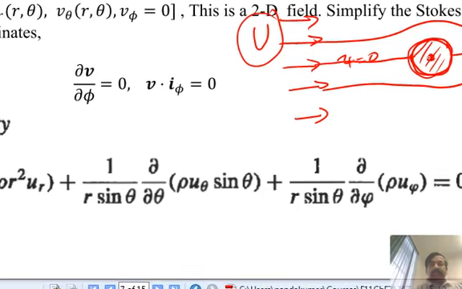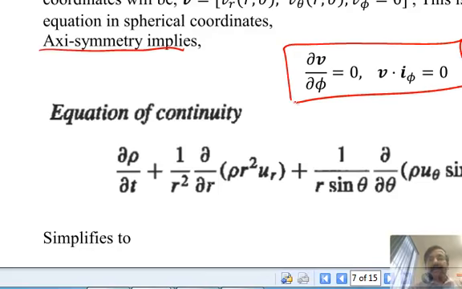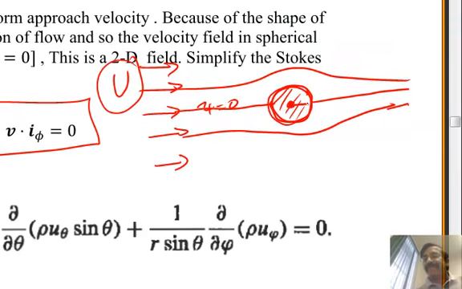The next thing that we need to understand is this concept of axisymmetry. I think we have already talked about it, but mathematically, you need to understand what I've written there: dv/dphi is equal to 0. Now, this is a sphere, so what would be the natural coordinate to use? A spherical coordinate. So I need to have r, theta, and then the third coordinate would be phi, which will be going around this axis.